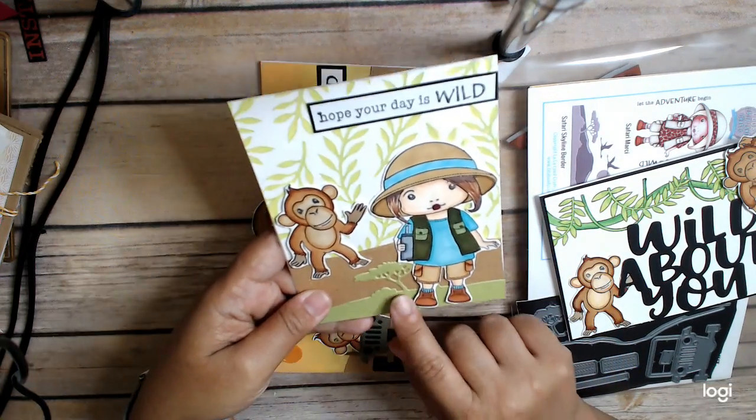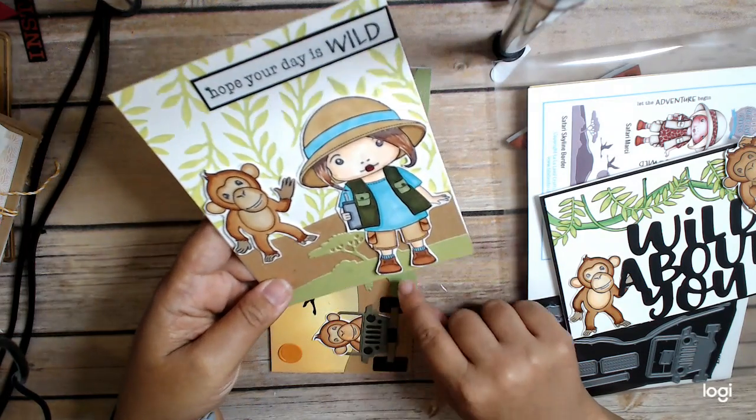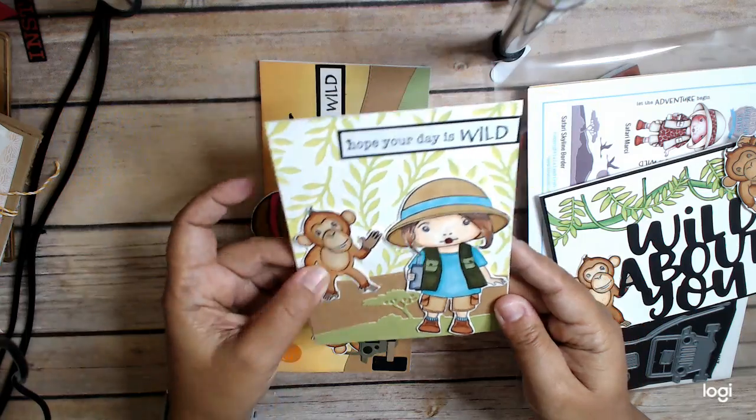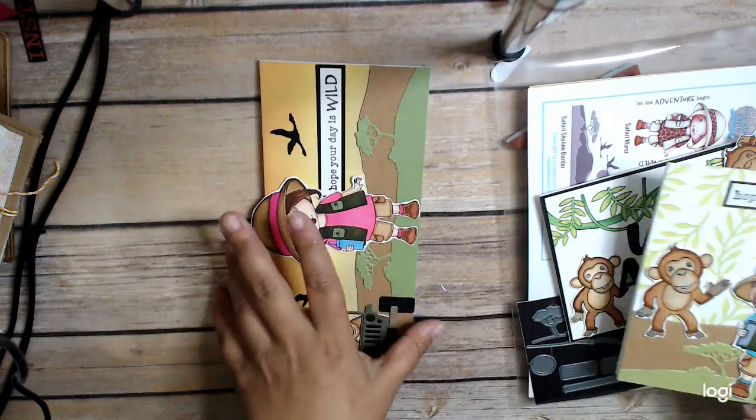And then I've got a little bit of a safari background. That's what was left out of this one. My little Safari Marcie, a monkey, and just says, "Hope your day is wild."